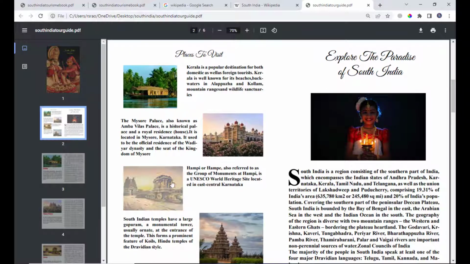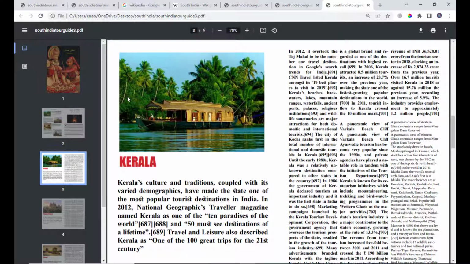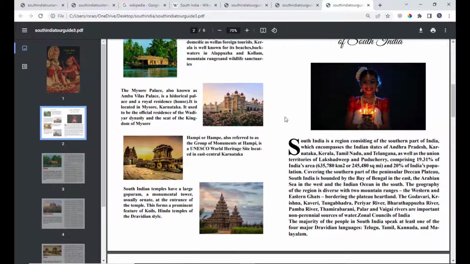So see here. When I roll my mouse over these images, you can see the rollover effect. Now we got the rollover effect. Now we will see if we click on this particular image, whether we are redirected to that particular page or not. Simply click on this Kerala image. Here we went to the Kerala page. Now we will once again go to this second page where we have these buttons.